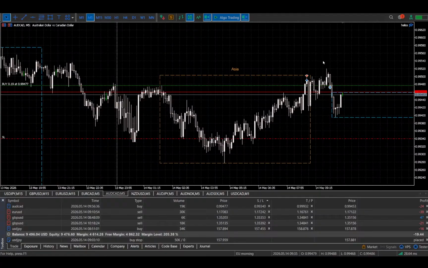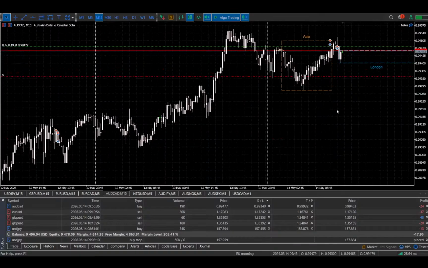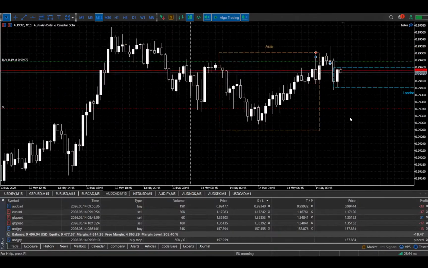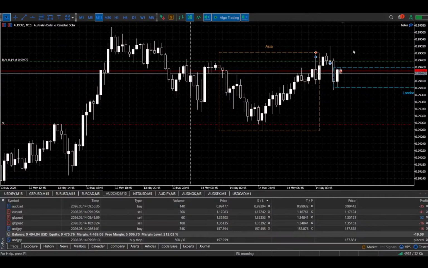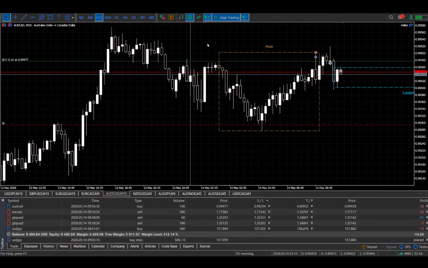Yeah, we can see. So let's go and see how the 15 looks. Right, so price didn't actually close above, and price should close above. This bar should close above. It did not, and then come back in, close below, and we should have a reason to short here actually.